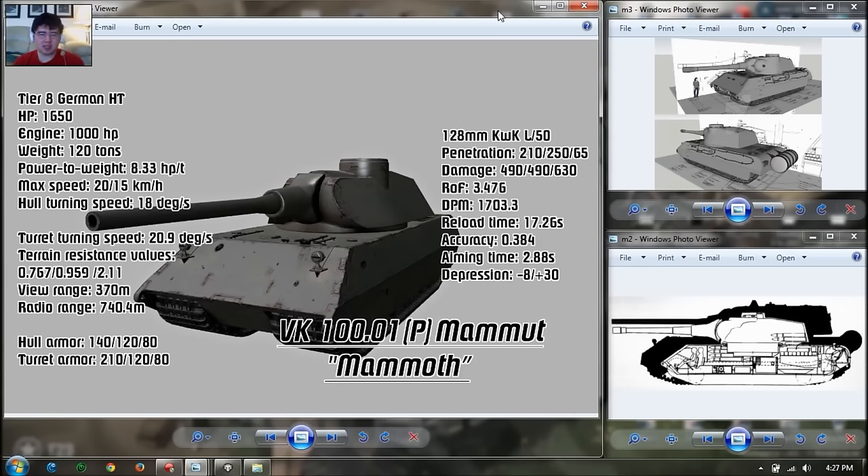It's slow, but if you're used to playing the E100 or the Maus, this will feel right at home. It's not that bad of a vehicle, just a little bit slow. The main reason is the 20 km/h top speed and the traverse. It is a bunker of sorts and could use a little more hull armor, but that would go beyond historical accuracy. So it's fair and decent compared to the Lürve.